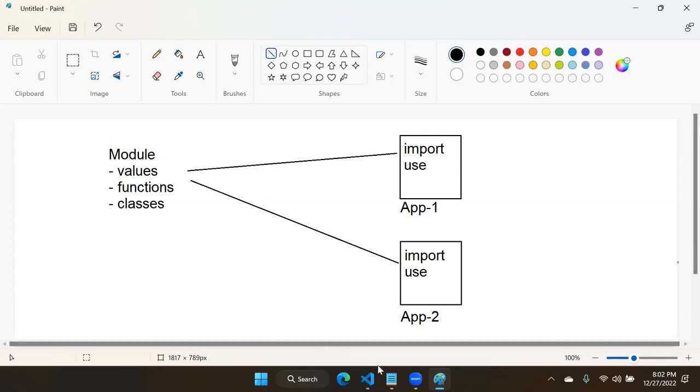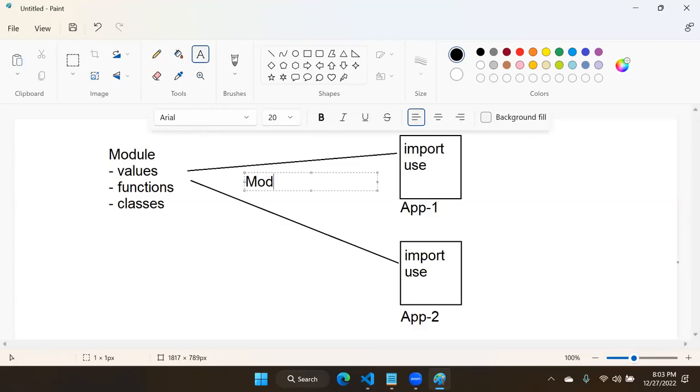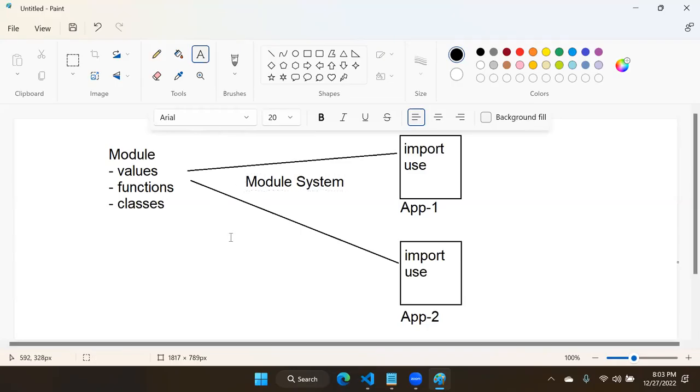In order to use these modules in any project, directly JavaScript modules will not work. To use modules in a project, we need a module system. A module system is mandatory.